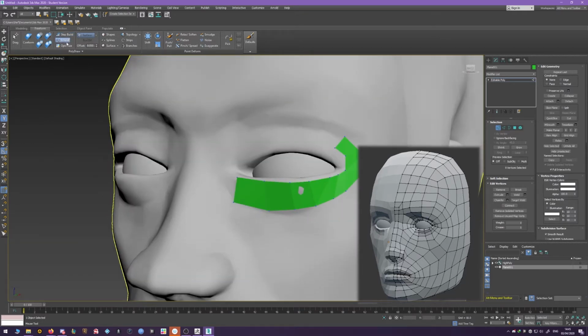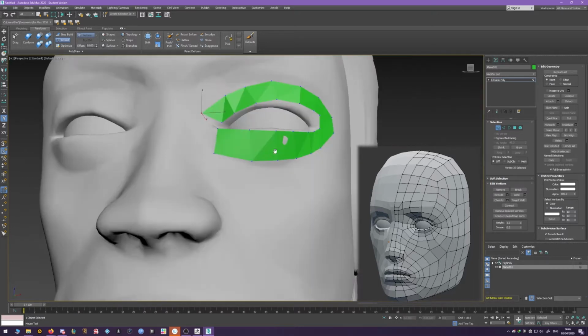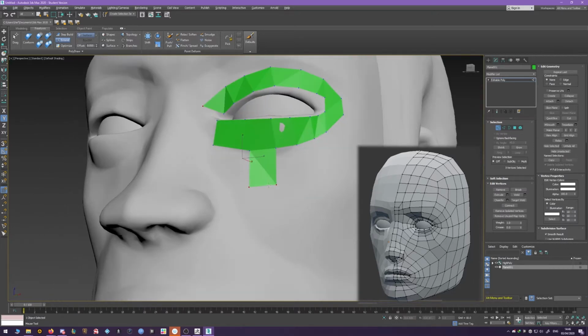Now the extend tool is also really useful because you can simply hold shift on an edge and drag out a new polygon. Now if you look at the hotkeys, you can also drag out an entire loop from an edge, which is a really useful tool when doing a bunch of repetitive topology. So if I was to extend a polygon from an edge, I could then use the vertice from that edge to create new polygons.